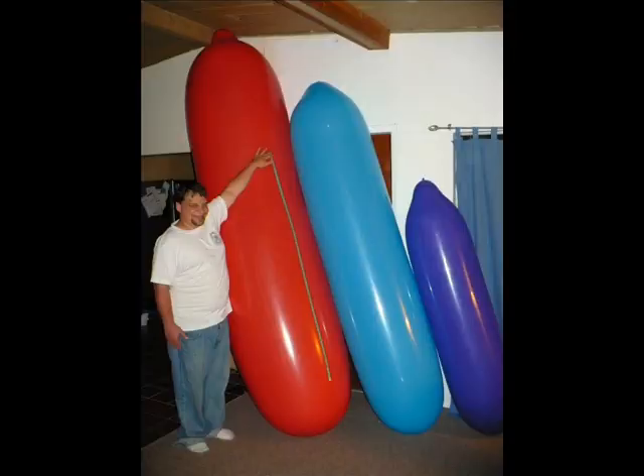And then you have your other shapes. You have your snowman or doll shape, made in either Germany or Austria. Then you have a 24-inch — supposedly rated 24-inch — made in South America. Then you've got one made by Rifco, or Catex — it's what they call the Pillar. And another rare balloon I have is the Tillys.